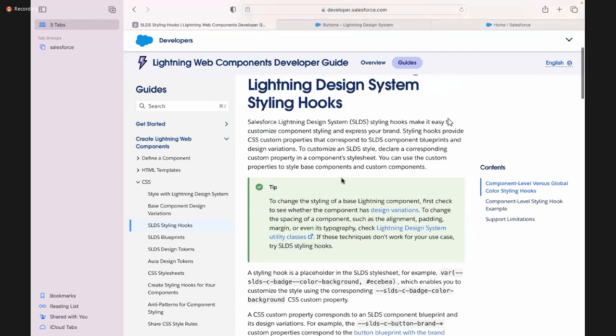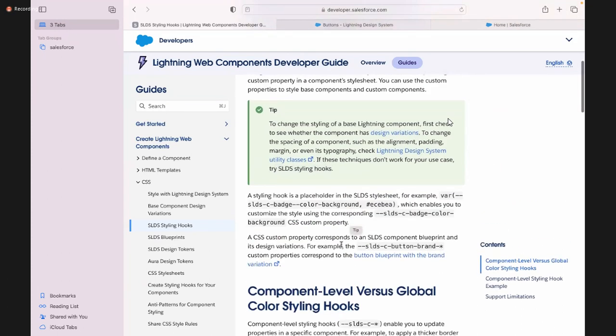Style hooks will help us in changing the existing base variation style. Once you write a style hook, wherever you want, you can use it. A style hook is a placeholder in the SLDS style sheet.